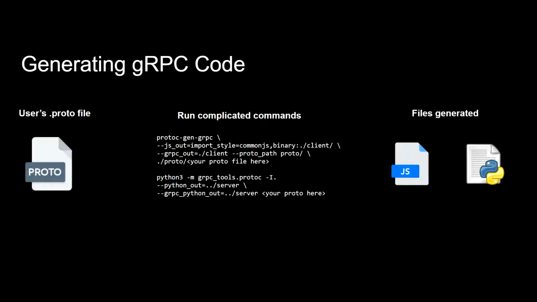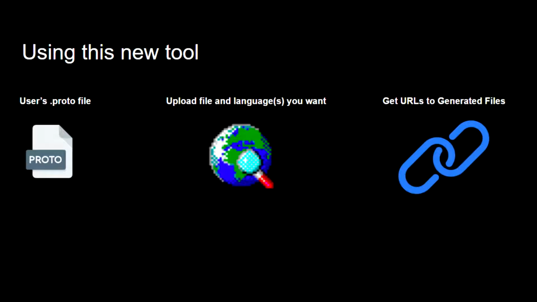If you remember the gRPC video, we had to generate some Python and JavaScript code to make the whole thing work. That process was kind of tedious and the commands are pretty complicated. In this video, we'll make a tool to abstract that whole process where you'll only need to upload a proto file and specify the languages you want, and then get a URL back where you can just download the automatically generated code. Along the way, we'll learn about some really cool built-in Python modules, including Flask and argparse, as well as AWS and Docker.